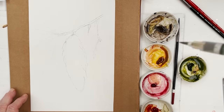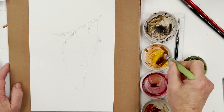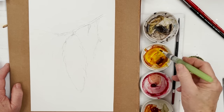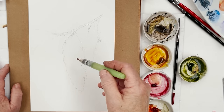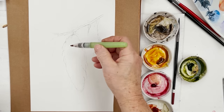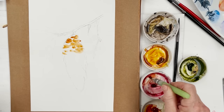Right, the brush. Let's make sure I've got water in it. Yes, I have. I think I've got enough water in it. So I'm going to mix up a kind of light golden brown using quinacridone gold and burnt sienna. And the colour isn't really that important. It doesn't really matter exactly what it is. And then I'm going to just looking for my reference material here. I'm going to basically do a sort of random, well, you can see what I'm doing. Maybe I might add a little bit of pink.